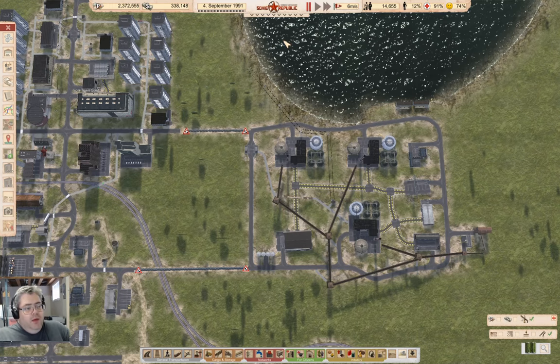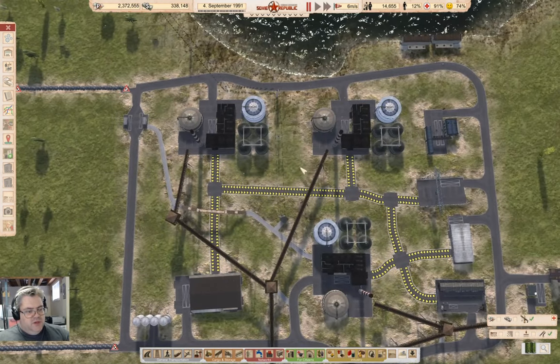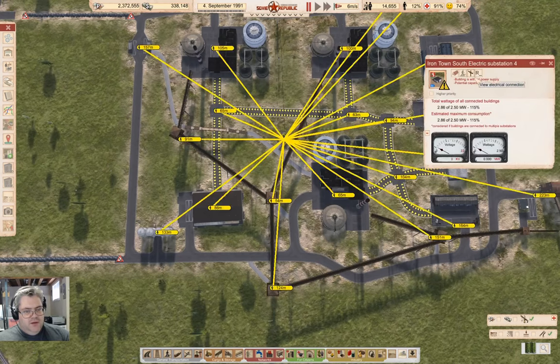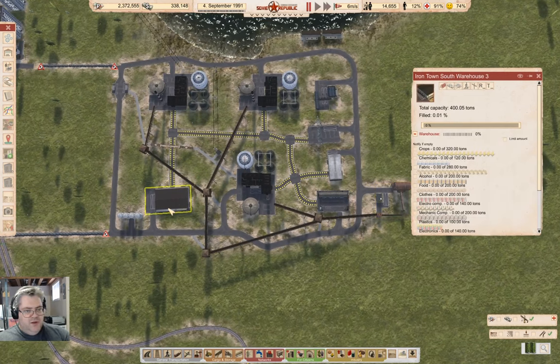Anyway, last time around, I got most of this chemical complex constructed. So it's got power coming in, feeding into things. We've got storage for gravel coming in, a warehouse for other stuff coming in, and one for the chemicals coming out. So yeah, this is the output one.